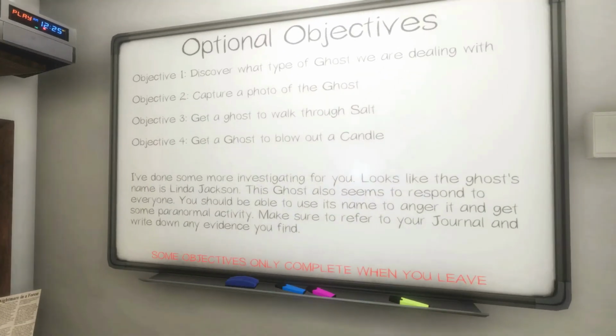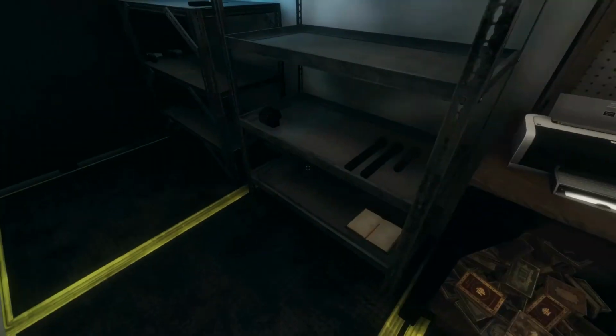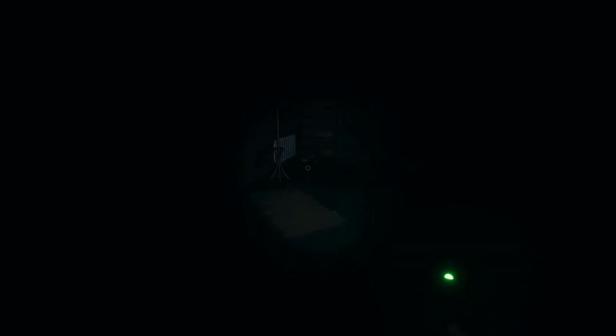Got the intel. Looks like this is going to be a tough one. Linda Jackson. We've had reports of violence, and it looks like they left in a hurry. No doing this. Linda Jackson! Oh, Jesus Christ. Are you here? I'm a glutton for punishment.